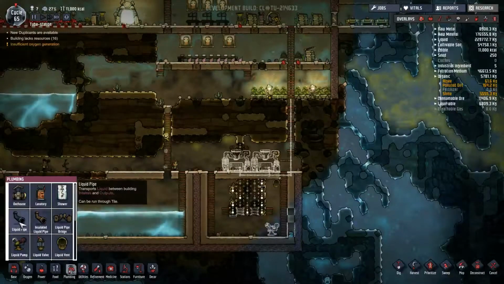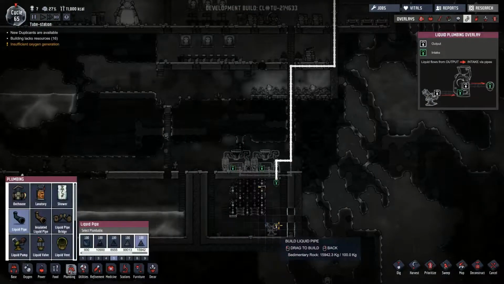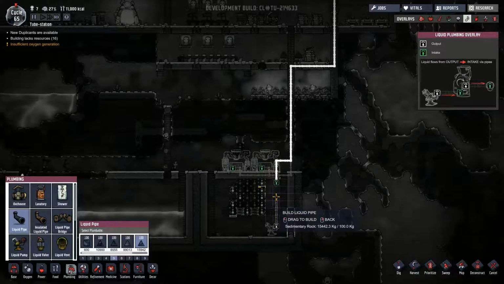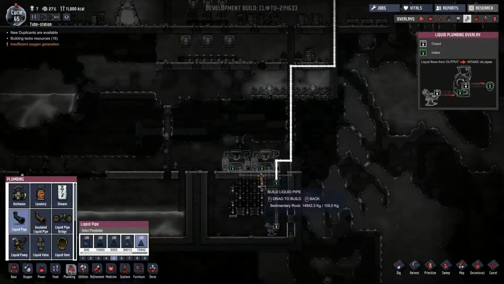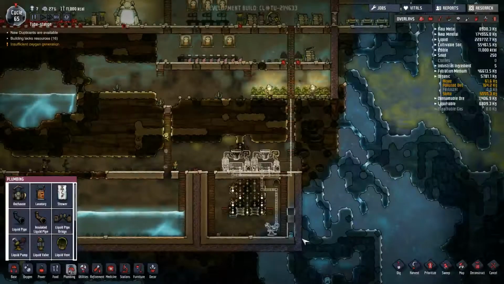Let's pause this while we get this going. All right, liquid pipe. You can be made from just about anything. Let's see. Sedimentary rock is fine. We got a ton of it. And you're going to come up here, go into there, and go into there. Excellent.